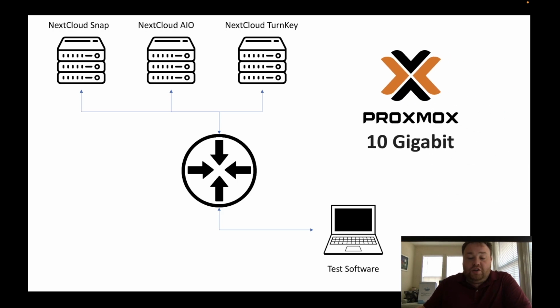But if we were to do these inside of Proxmox, you'd find that Proxmox has an internal 10 gigabit connection. This would give us different results if we started comparing these results to something maybe like my Synology, or even a Raspberry Pi 4 running something like OpenMediaVault, because the Raspberry Pi 4 does have a true gigabit NIC, unlike the Raspberry Pi 3, but still it's only gigabit. And these containers would be subsequently fed 10 gigabit.